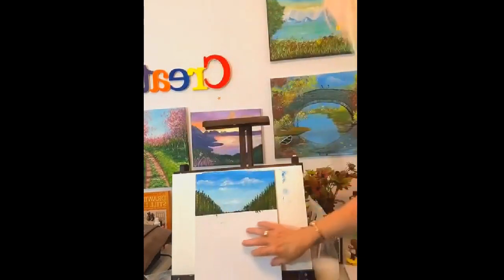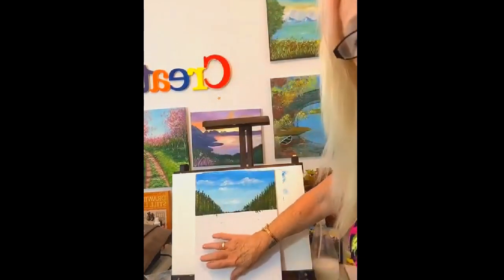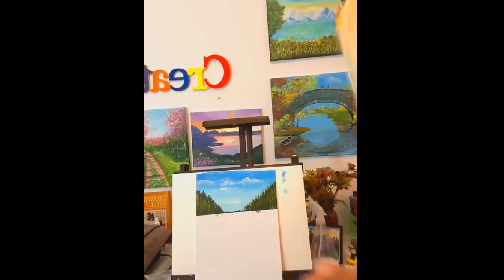So what we're going to do here to make a nice waterfall is we are going to paint this whole background here. The way I'm going to do it is I'm going to paint this whole bottom here black. So I'm just going to use my flat brush again. I'll clean it off, and I'll use my paper towel to clean it off.